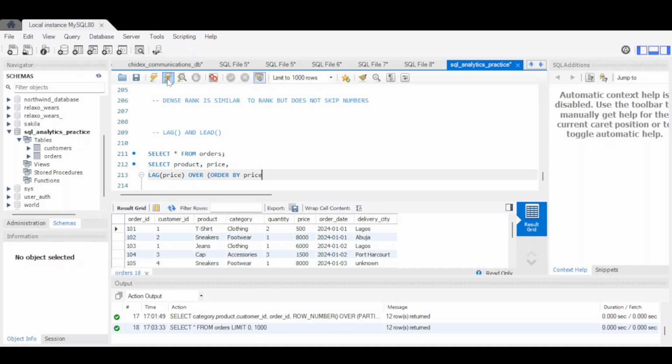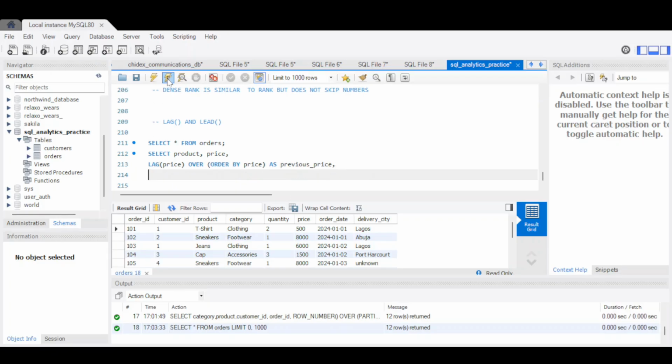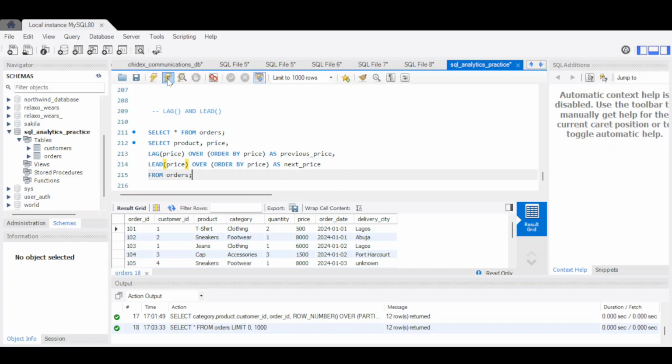So ORDER BY price as previous_price, then LEAD price OVER ORDER BY price as next_price from others. This is how it works.